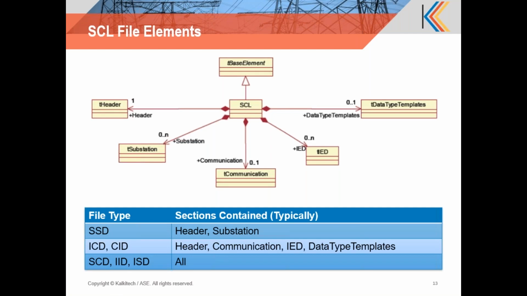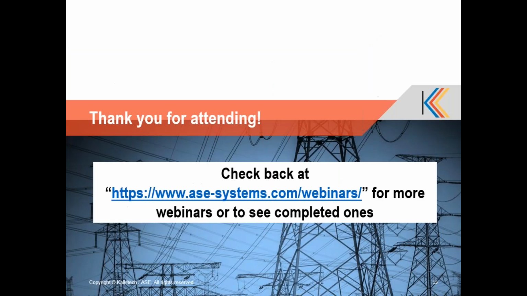Now we'll dispense with the last couple of slides. It just tells you how people typically detect the types of files by looking at what they typically contain. But as you may have understood now, there are no hard and fast rules. Nothing prevents you from adding a virtual IED in an SSD, in which case, in addition to the header and the substation that you expect, typically you'd find everything else as part of the specification. So we can no longer rely on the old rules for this.